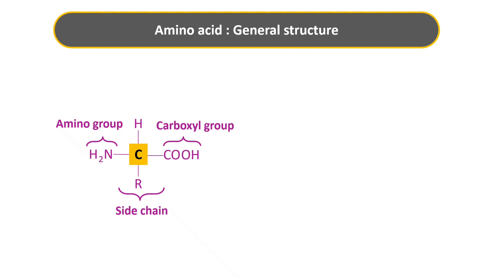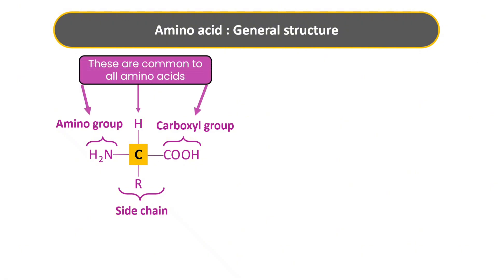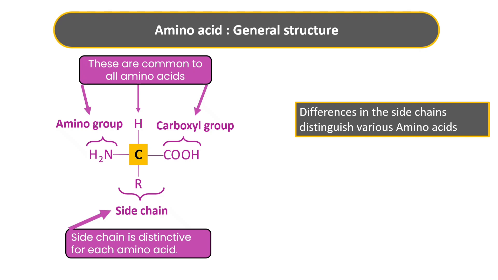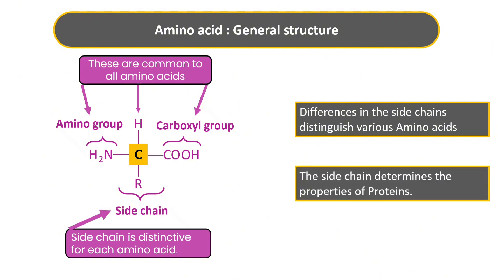Along with the central carbon atom, all amino acids have three more common components: a hydrogen atom, an amino group, and a carboxyl group. What differs is the side chain or R group. The difference in the R group results in the different types of amino acids — meaning two amino acids differ from one another because of their different side chain. Since proteins are made up of amino acids, the side chain determines the properties of the protein.